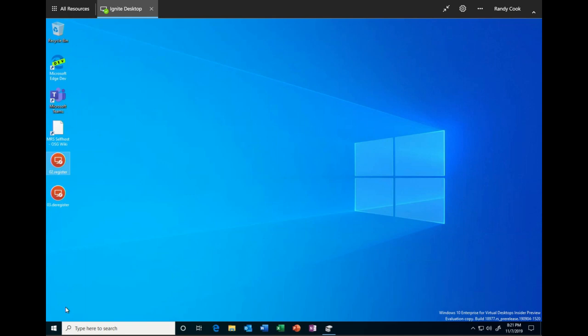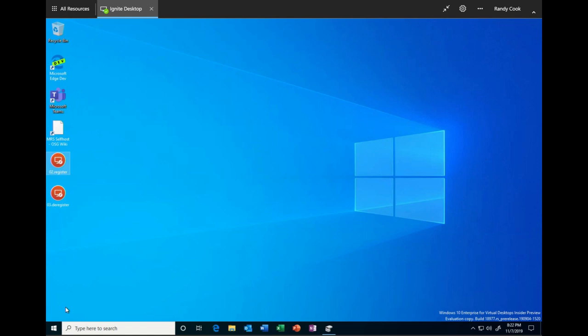So the question is, how are updates handled with this kind of scenario? What you want to do is disable auto updates in these packages, and then the cool thing is you just drop the new VHD right next to the old one. Next time that the users log in, you simply register that one for them, and they get the new version. If there's some reason they haven't been trained on it or something like that, you can revert just as easily. They just register the old one for them, and then they'll get that. So it's in the IT admin's control when the updates happen. And again, these are stored read-only on the network, so if an update did try to happen, it would just fail. It wouldn't be able to do it.